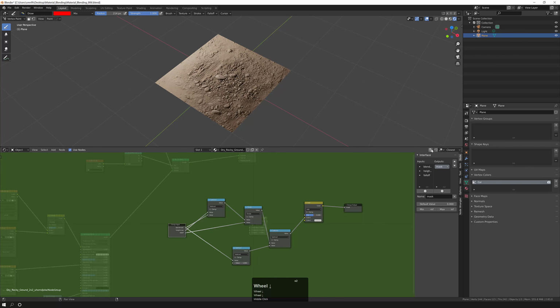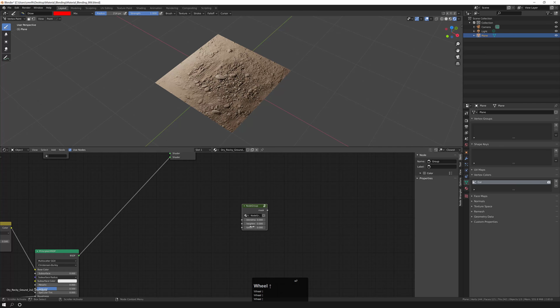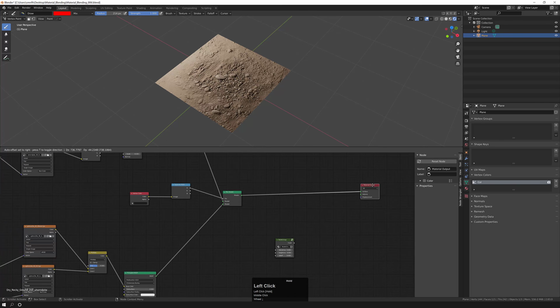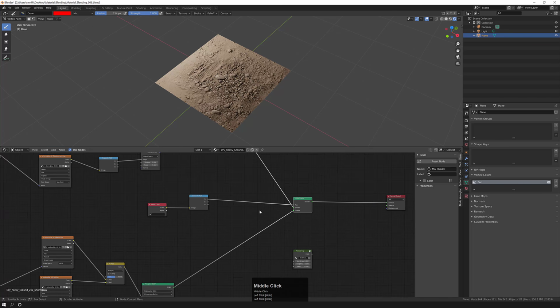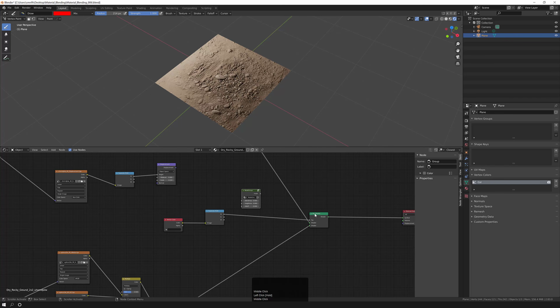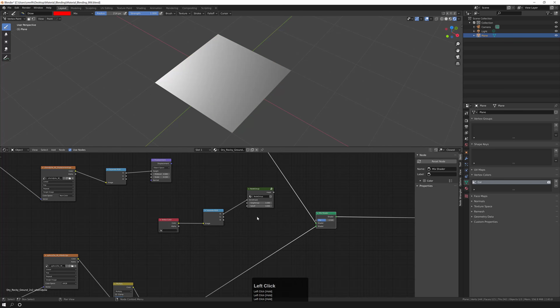So let's just go out of the group by pressing this icon up here. And then you can see here's our node group with the different inputs and our mask output. And let's make some space here. And then what we're going to do is put the node group before the mix shader, simply because we want to use the node group to drive the factor. So the height or the blend mask is the result of the red channel. So let's feed that in and drag that out.